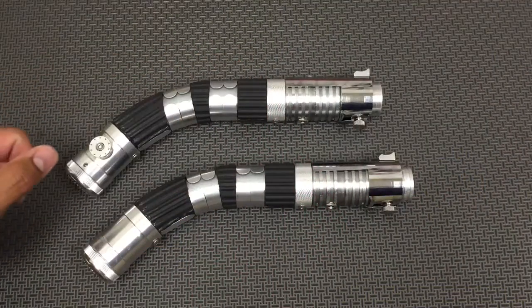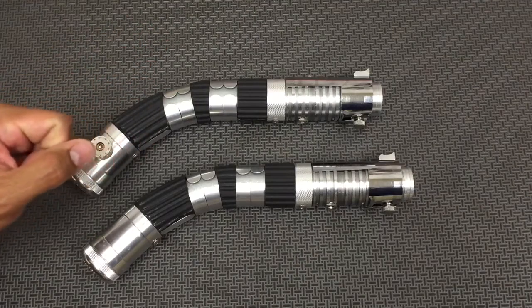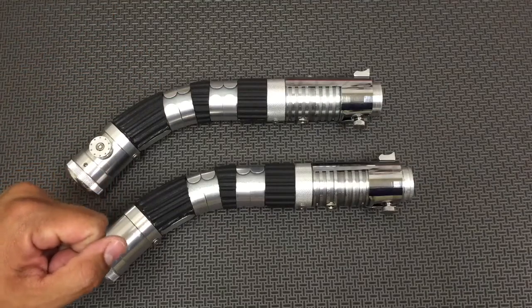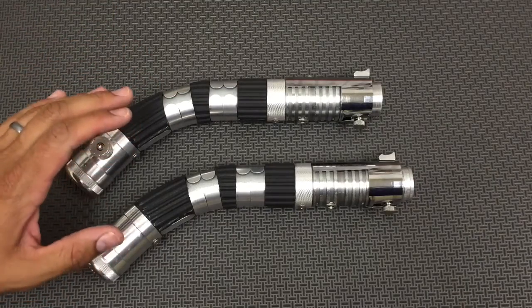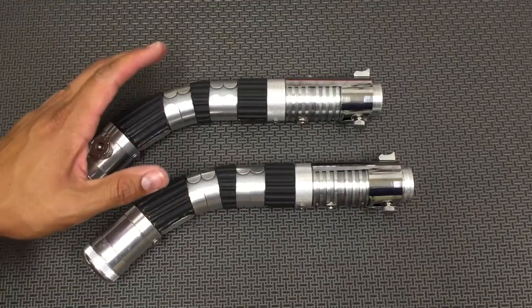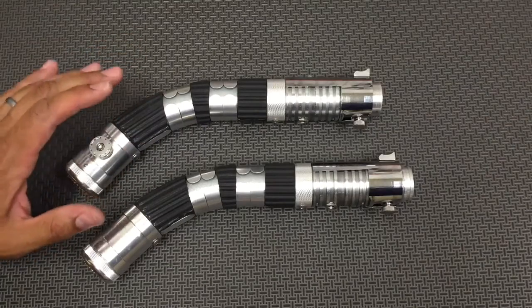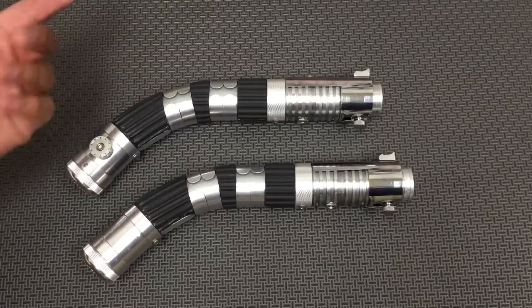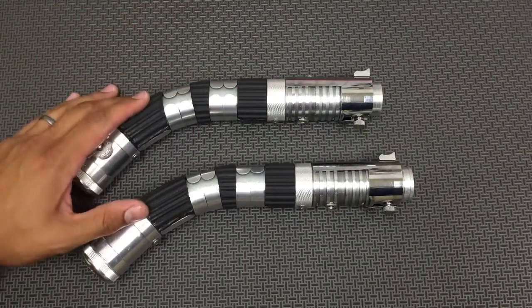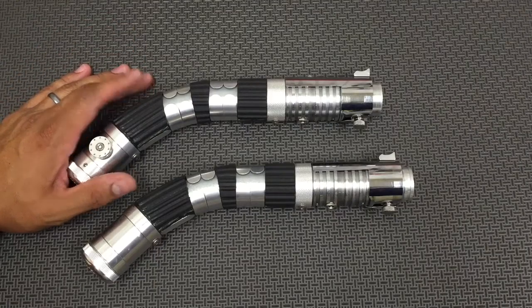So this is the saber pair up close. The client is from Sweden, and he had basically just sent me pictures of Asajj Ventress' lightsaber and he wanted something inspired by that. So I drew a sketch and he approved it, and I pretty much replicated that. I have horrible drawing skills — I actually tried to find the sketch just to show you how horrible they are. Thankfully, most people say that my lightsabers look pretty cool, so that's always a good thing.